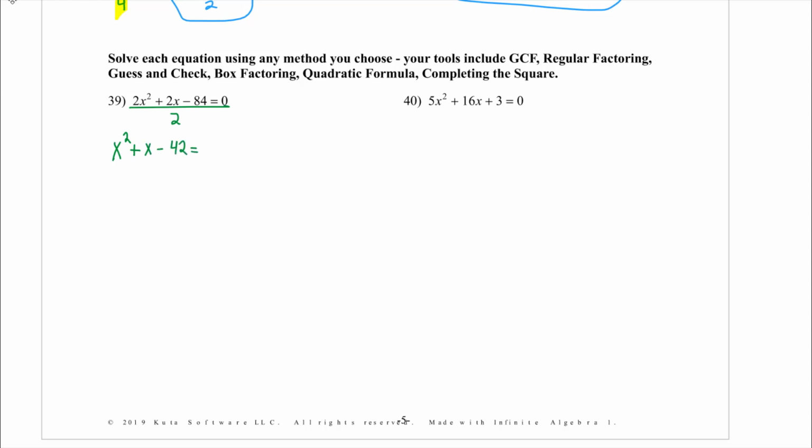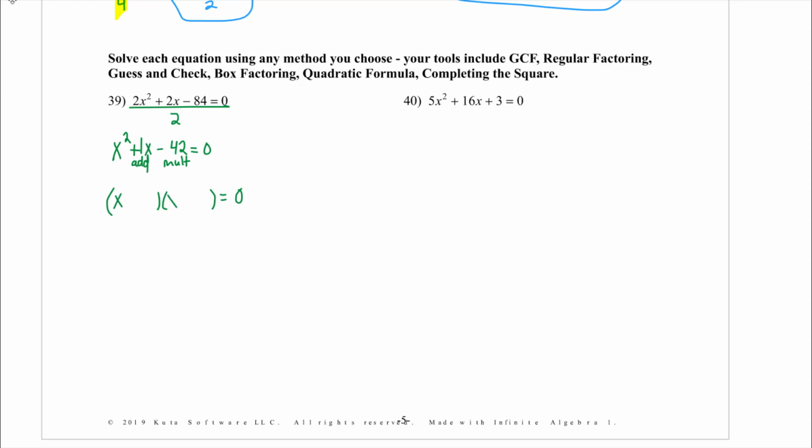Even 0 divides by 2, which is why we're allowed to divide by that 2 and then ignore that it was ever there. Unlike in normal factoring, where we'd write the 2 in front. You can do that, but you don't have to. You can just get rid of it completely. Now, if you notice that you can multiply and get negative 42 with numbers that also add to get a positive 1, then your best bet here is to factor.